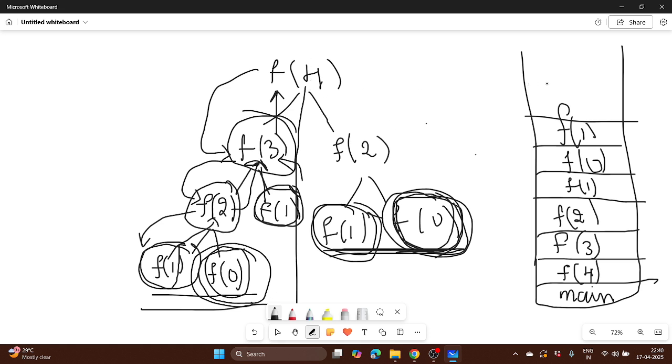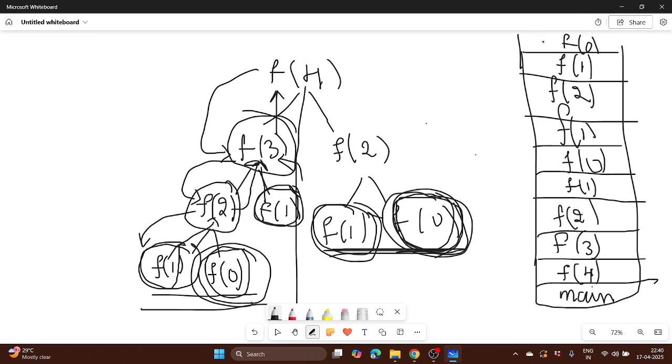Now, it enters the right part. F of 4 calls f of 2. Okay, f of 2 initially calls the left part, that is f of 1. And next, f of 1 calls f of 0, which is going to come first from the stack.